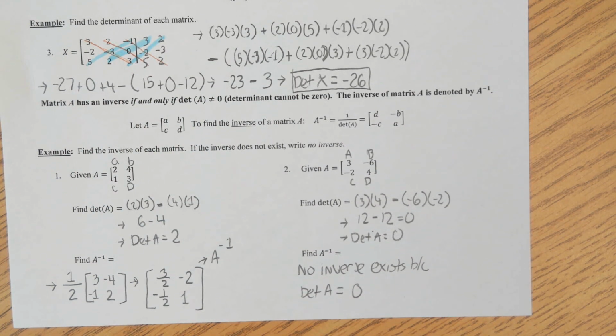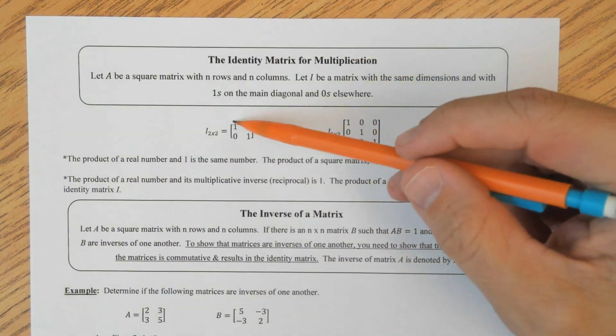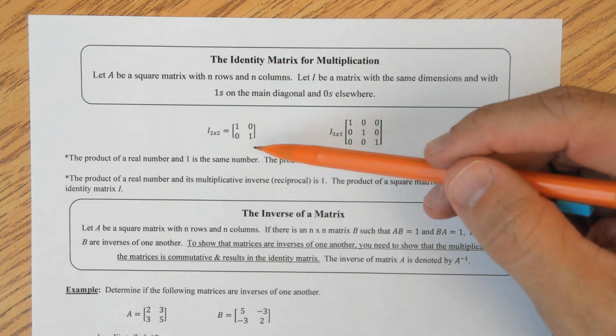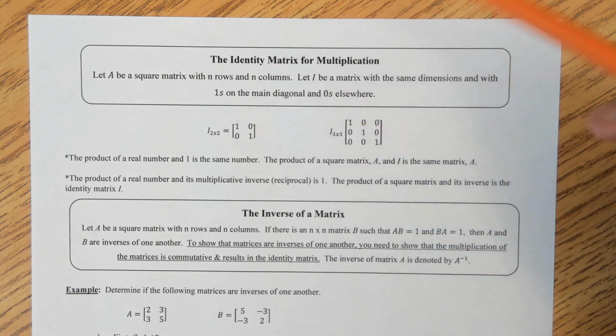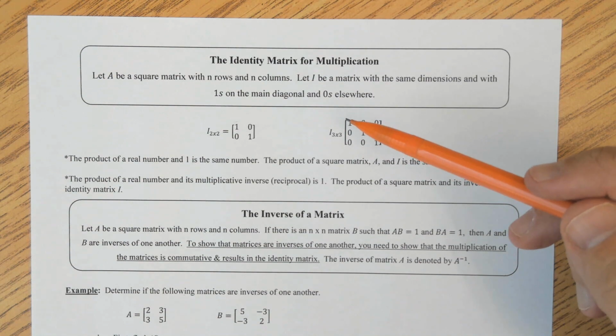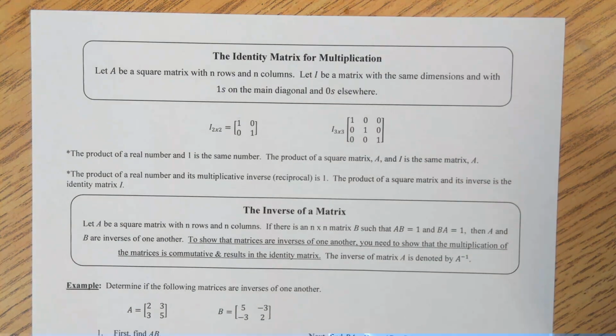So, how to find the determinant, and why you need to know the determinant, because it's going to help you determine if you can find the inverse of these matrices. Okay? All right. Let's move on to the next part of the notes. The identity matrix is just a square matrix with the main diagonal always being 1. So a 2 by 2 would be 1, 1 down this diagonal and the rest zeros. Look at your 3 by 3. Your diagonal from the top left to the bottom right is all 1s. Everything else is zeros.